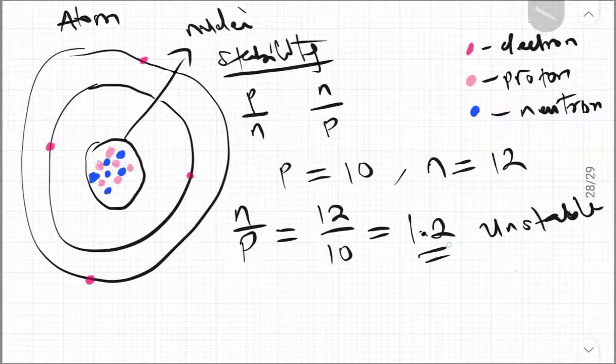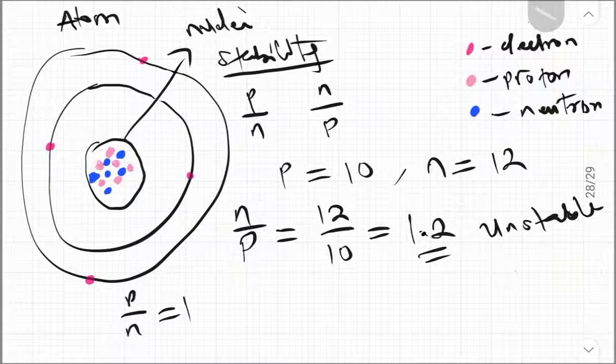So if we have, for example, this diagram that I've drawn, if you count the number of neutrons, of course I have color-coded the neutrons to be blue, we have 1, 2, 3, 4, 5, 6. Then the number of protons is this color, right? So we have 1, 2, 3, 4, 5, 6. So we have 6. So the proton neutron ratio here is 1. So this is a stable atom, right? This is a stable atom.